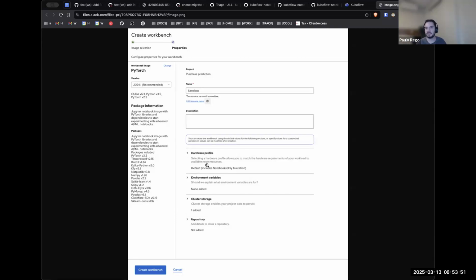And then on each expandable step in the middle of the screen, you would see a summary of what's selected inside that step as text. So like there is the default, none added, one added. So it's kind of a summary of what's in there, and then you can click and expand to see the details and change what is selected there.